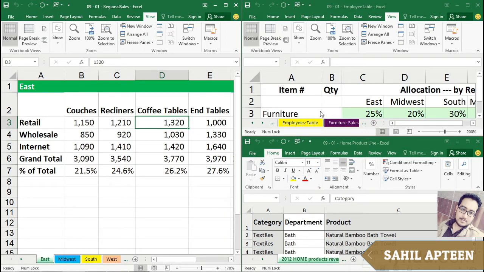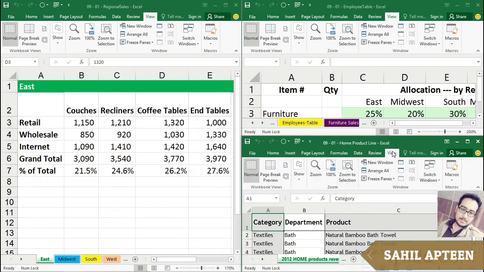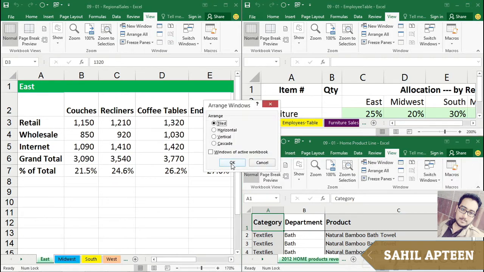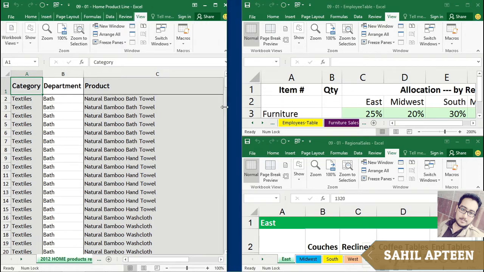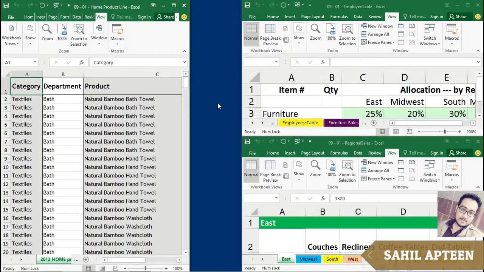If I want the worksheet to the lower right to be dominant, I'll click there, and from there I'll choose View and Arrange All and OK, and that workbook, the Home Product Line workbook, will be on the left side of the screen. I'll have the lion's share. But even here you've got some options too. If we point to the boundary here, I'm sliding the mouse rightward to that split between the different workbooks. I can click and drag this way, and then on the other side do this.